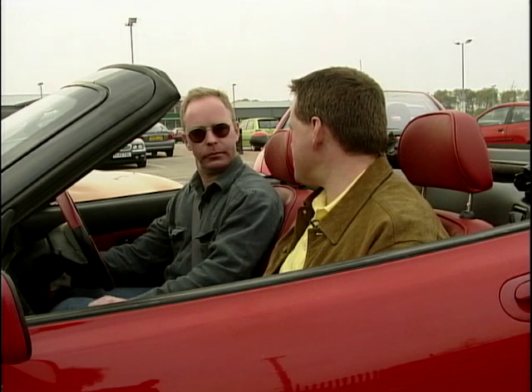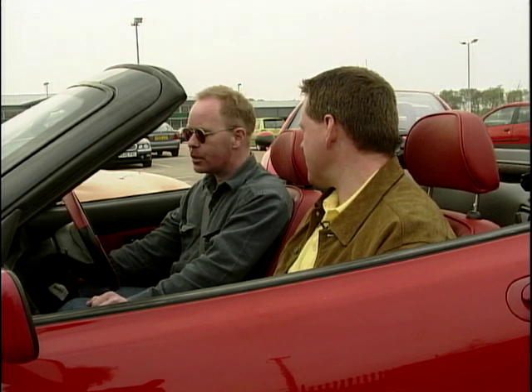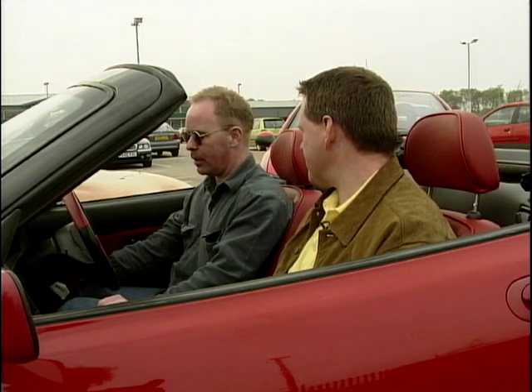So Andy, what do you think of the MGF 1.8 VVC? Impressed? Yep, great drive, but I don't think it's as involving as the Mazda MX-5. I think this is a car that promises a lot but doesn't quite deliver. I looked at the MG badge and thought, well, it's got the MG heritage, it's got all that history of great roadsters, and it goes some way to delivering that, but I think it falls slightly short of the mark. It's a shame really — Andy's not too keen on the MGF.